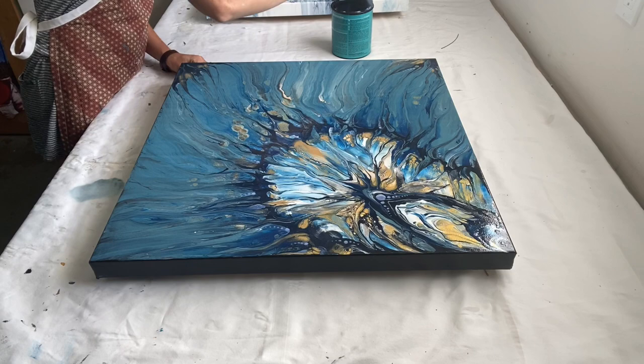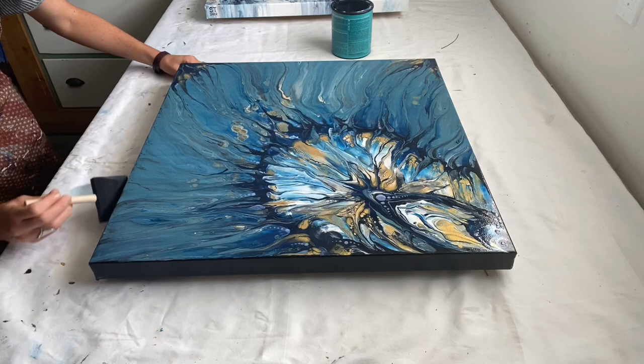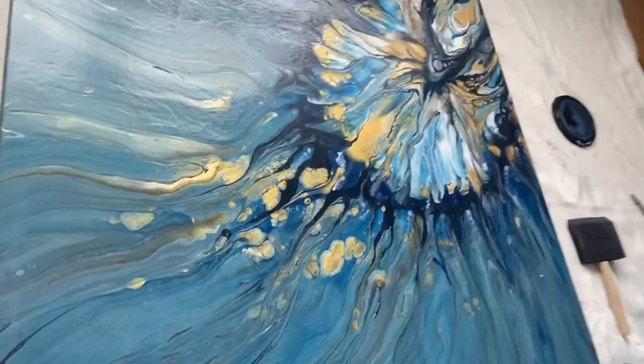I do a second coat when it's dry. So if it's not perfect, you get another shot at it on the second coat. This one actually turned out really good. I'm going to try to get some natural light — you want to do it in natural light, that's the best way. And you see how it's just nice and smooth; you're not seeing any brush marks. That's thanks to that coat of water I put on the canvas — it makes a huge difference.